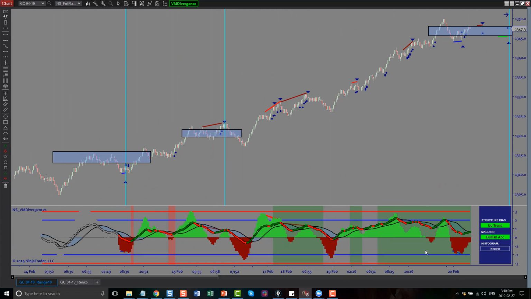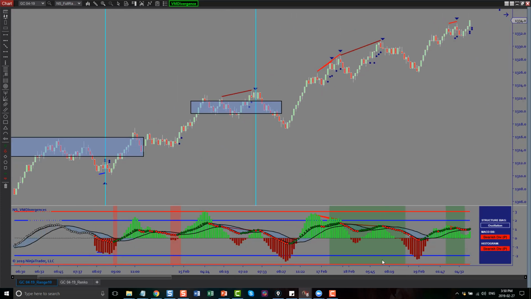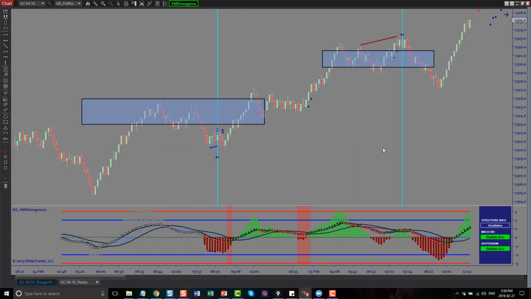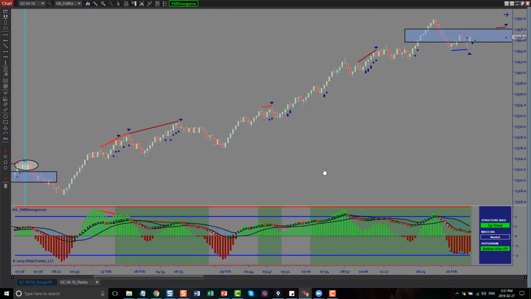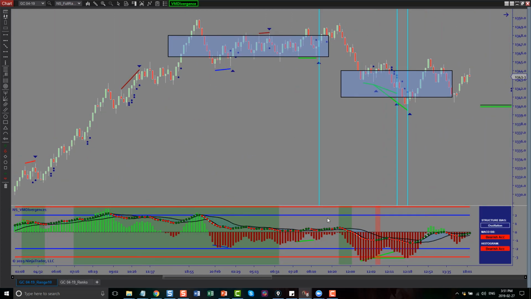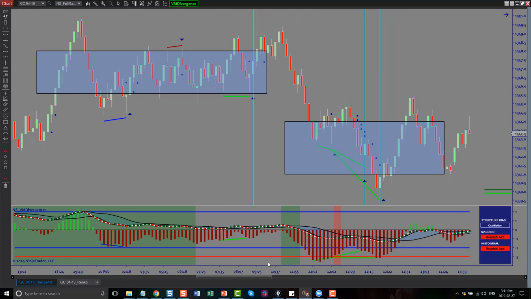This is fun. This is really fun because this allows us to increase the expectancy of your setups. Take a look at this. Was this below that box? Was it below that box? Yes. Was this above that box? We're short and above the value area high on divergence in an oscillating market. We're buying divergence lows in an oscillating market below the value area. Let's continue. What about this one right here? What about that setup?